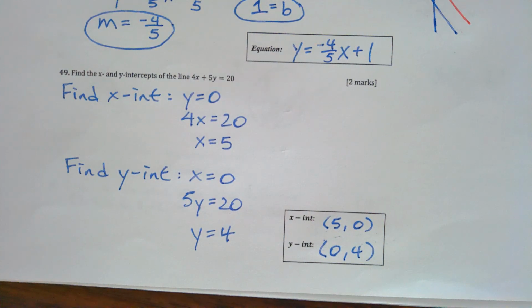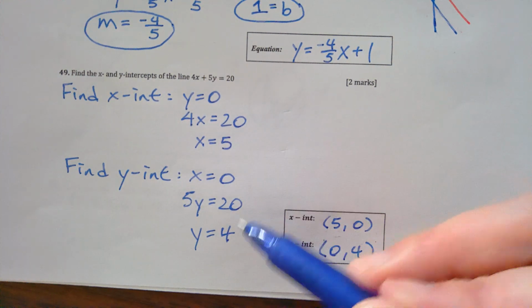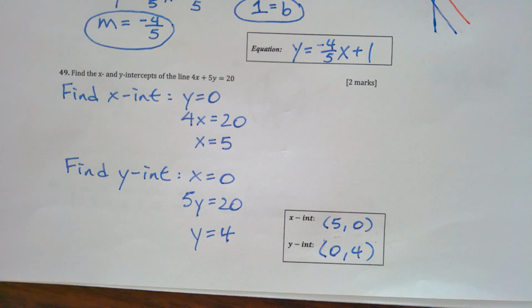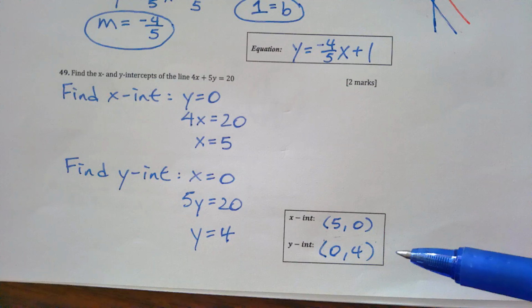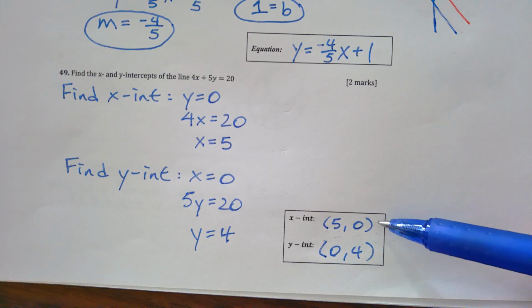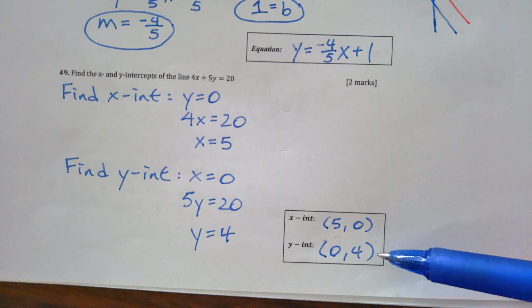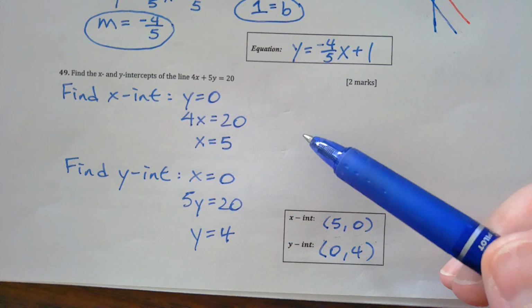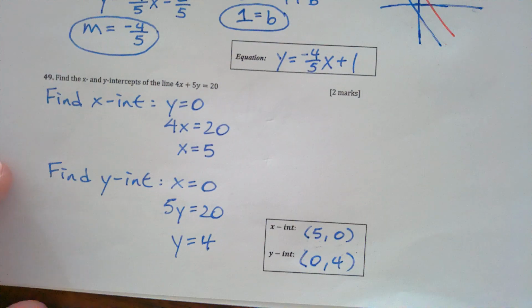Okay, so again, don't combine them together and say, oh, I found a point. You cannot draw a line with 1 point. Can you draw a line with this info? Do I have 2 points? Yes, I have 2 points. My x-intercept is 1 point, my y-intercept is 1 point, I can draw my line. All right, but if you just put it together as 1 point, I can't draw a line.